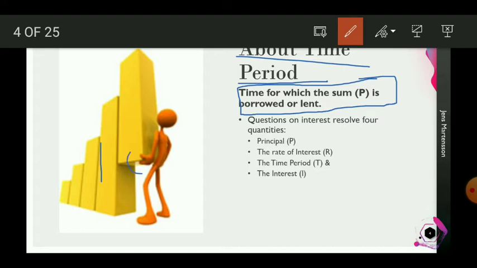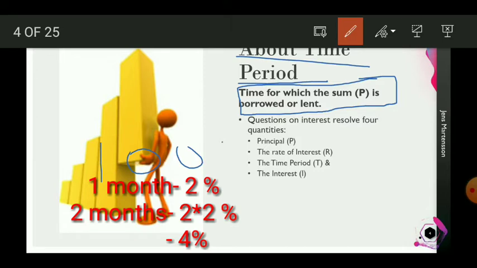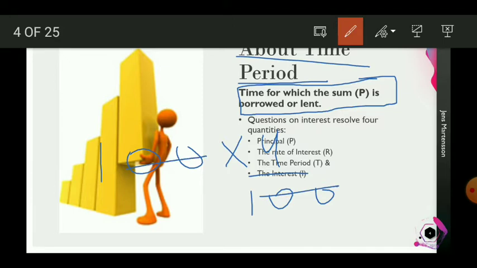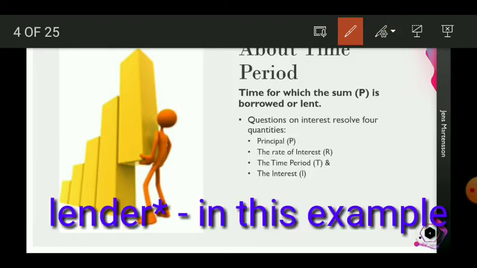Because when I borrowed, it was just for 100 rupees, and the lender who gives me the money says that a 2% rate of interest will apply to this amount per month, and it was for 2 months basically. So basically I got 4%. Okay, so 4 upon 100, which means 4, right? So I have to pay 100 plus 4, that is 104, to my lender. Hope you guys got that.